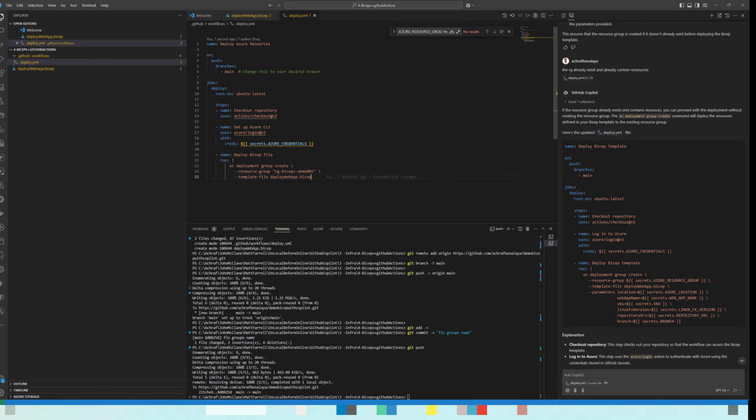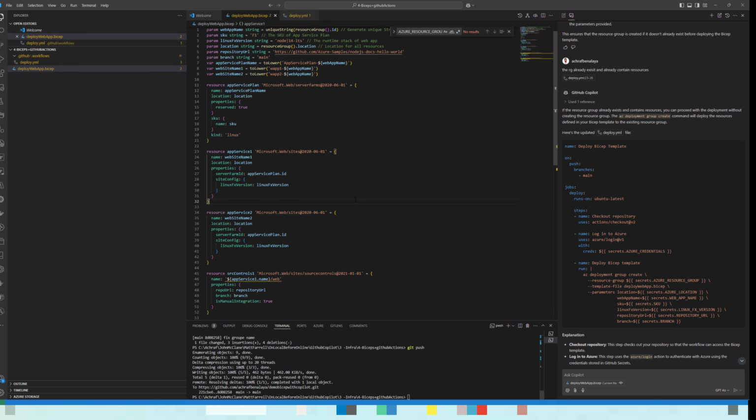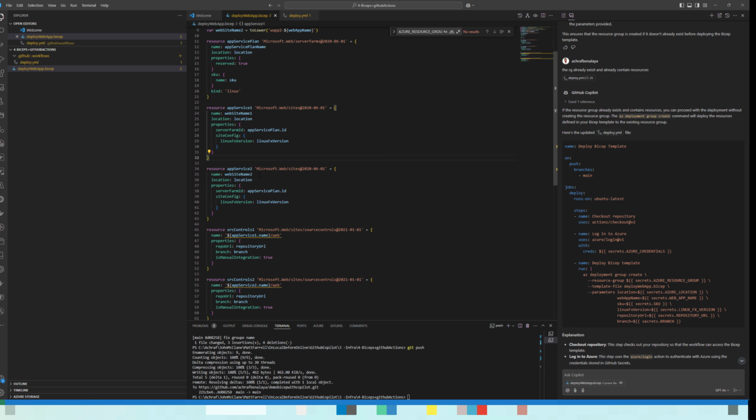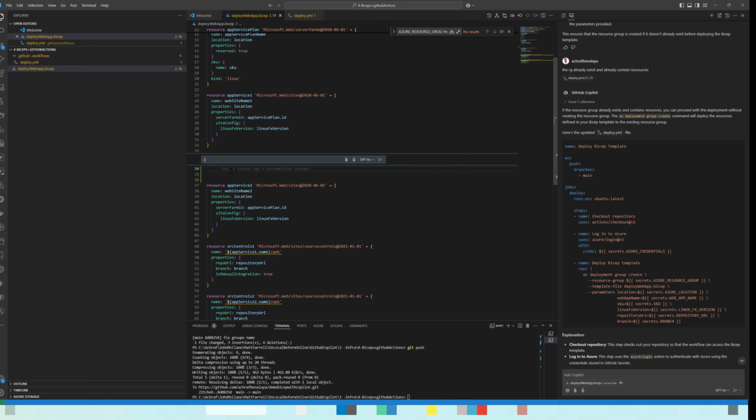Right now, we are going to do some modification inside our Bicep file. We are going to add one more resource, and we will push this to GitHub, and we will see how our pipeline will automatically create another resource. So I will keep things simple. I think I will just add another app service plan, or let me say I need to create another web app. Let me keep it simple.